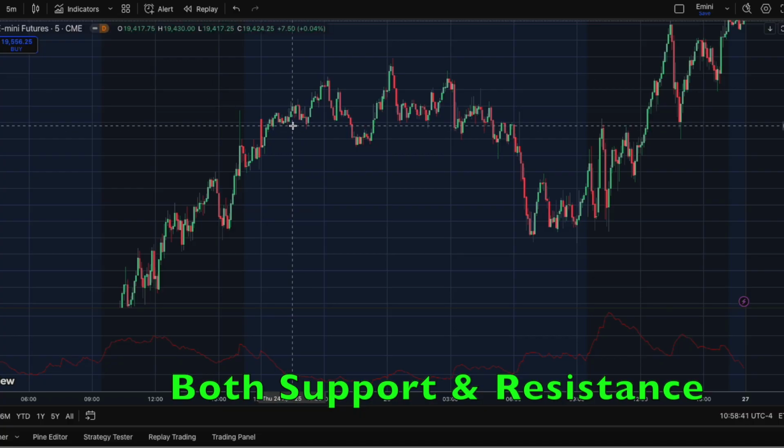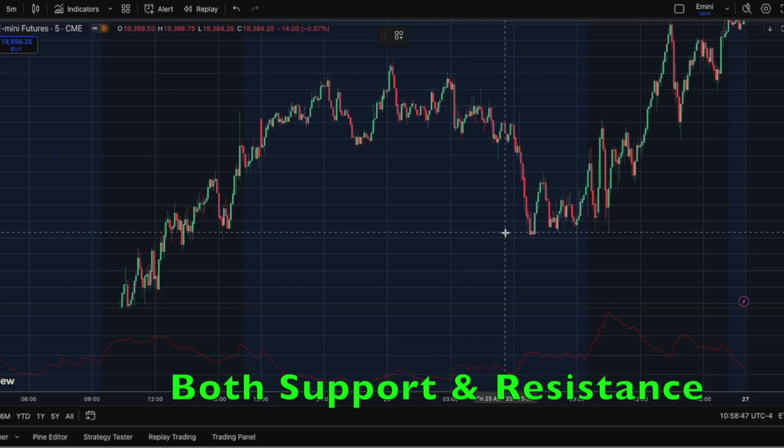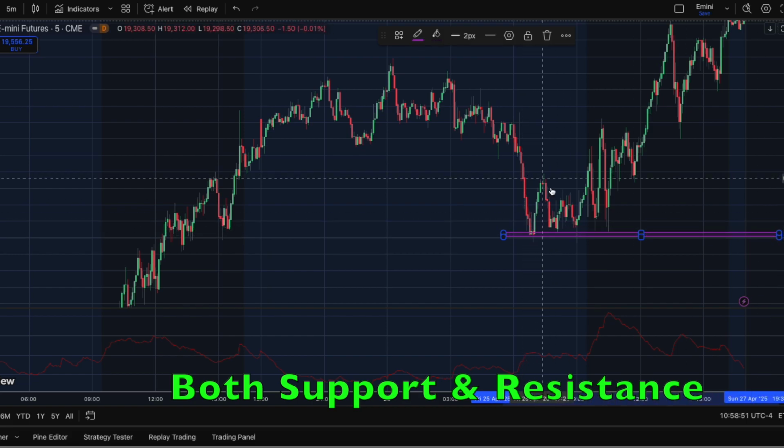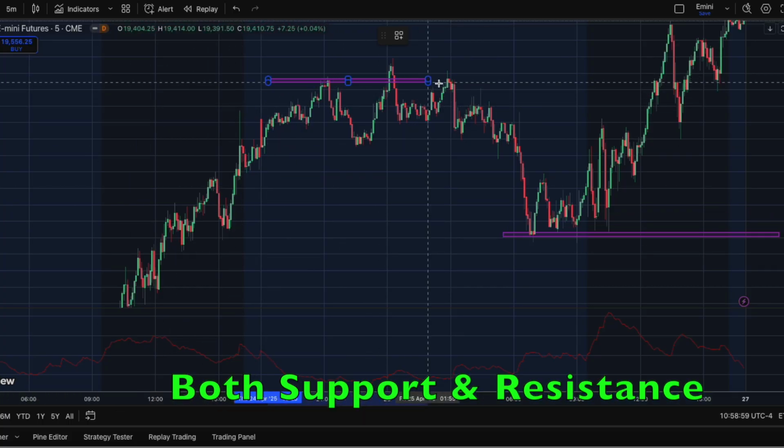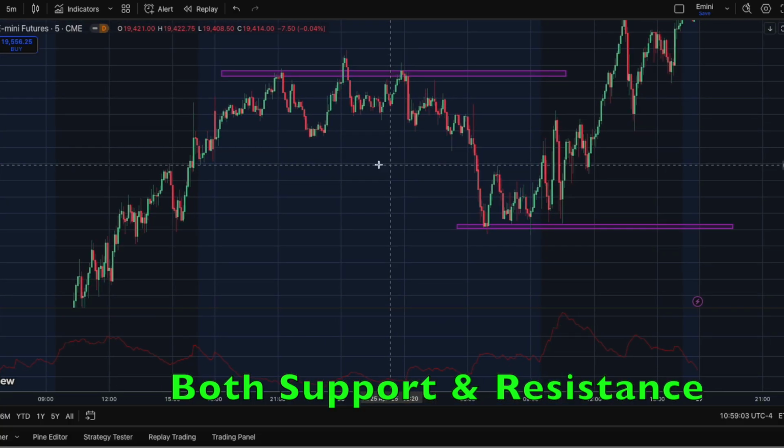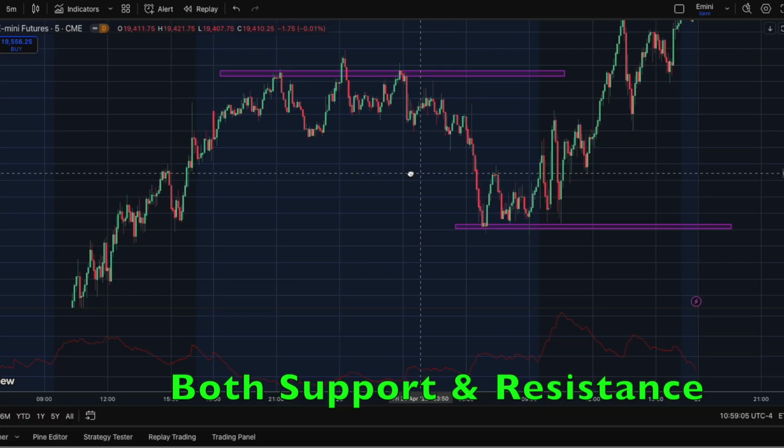Okay, and sometimes once you break through that resistance level, it can then become support. So if the price goes through that level, then comes back down to it, there's a possibility that it will become support and it can continue higher from there, or lower in the bear case. Okay, and as you can see, after a few tries, it's broken through that resistance level and sort of broken out to the upside.